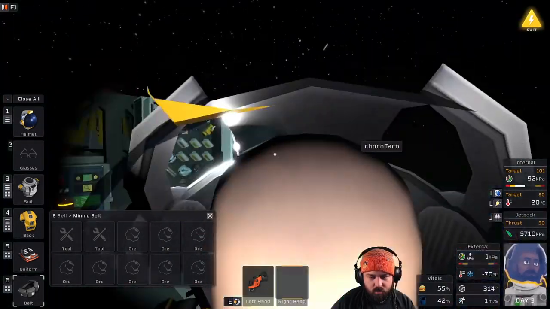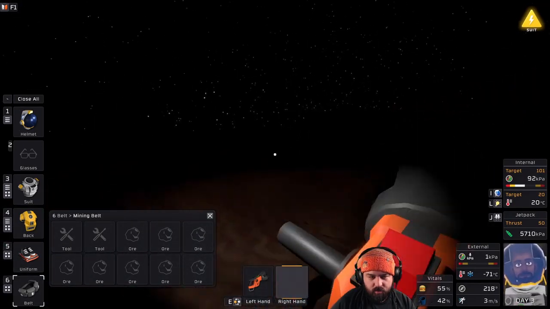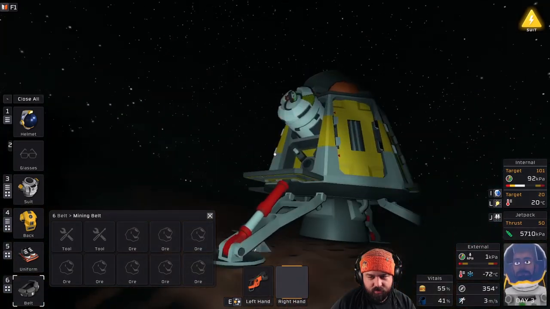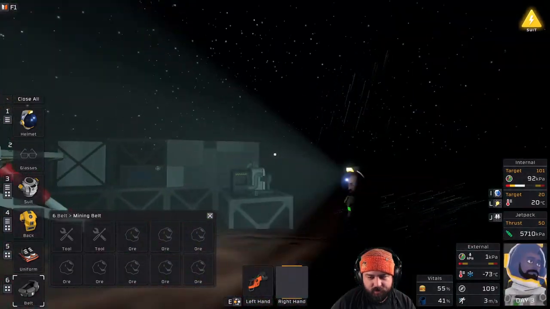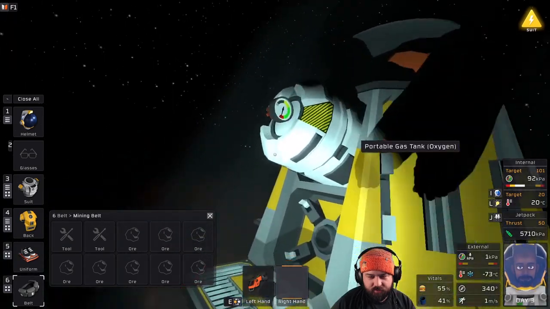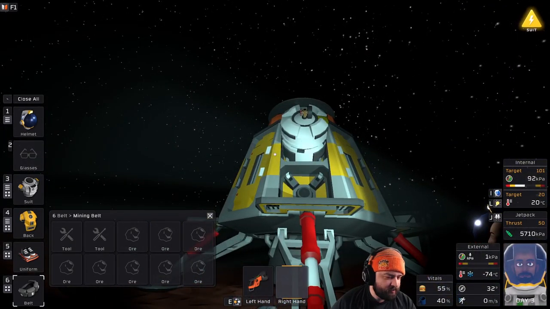Air tank low. Now that might be a problem for me. Probably means mine's about to be low too. We just gotta get up here, pop it on the old, you know? Yeah, how do we do this again? You just take it off and then stick it on there for a second and then stick it back in.